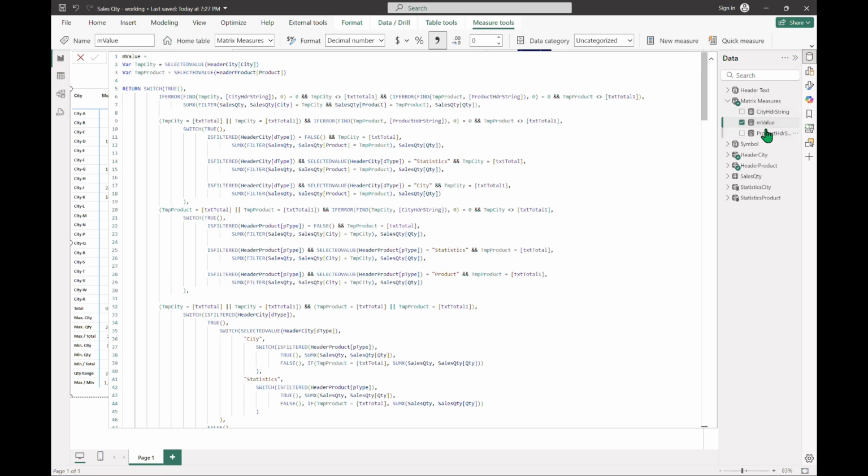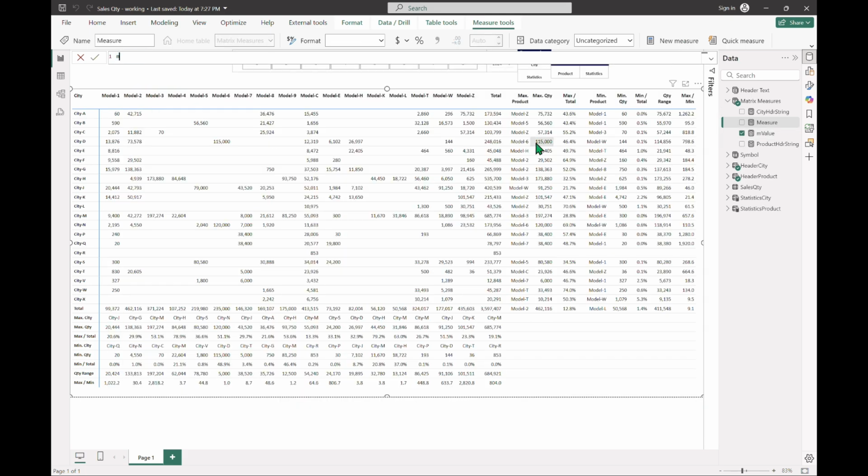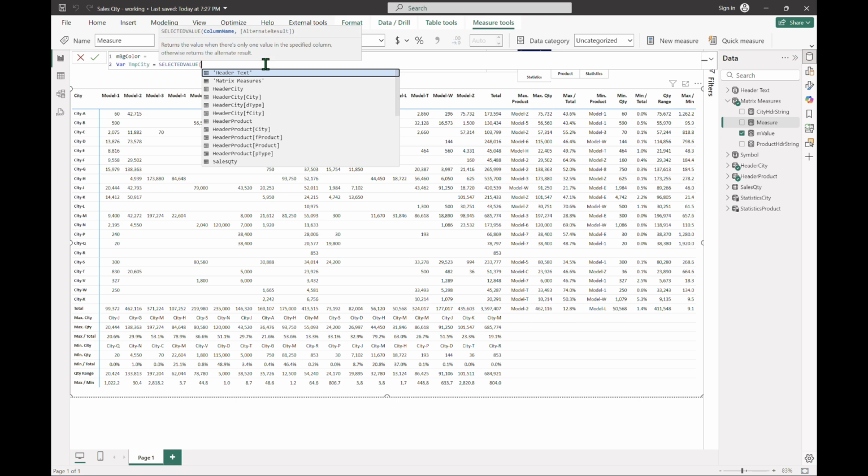Okay, we are now going to create another measure. I call it M BG color. M stands for matrix. BG stands for background color. No need to explain. Same as what we have done in M value, we need the city. VAR, in order to save our typing effort, City.